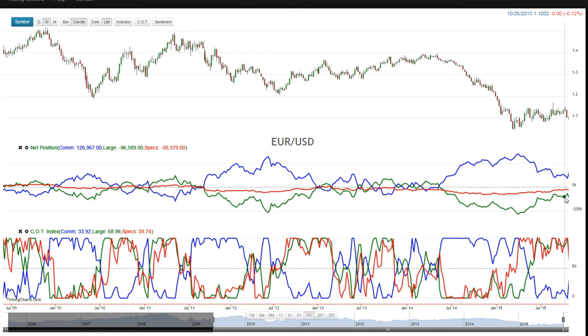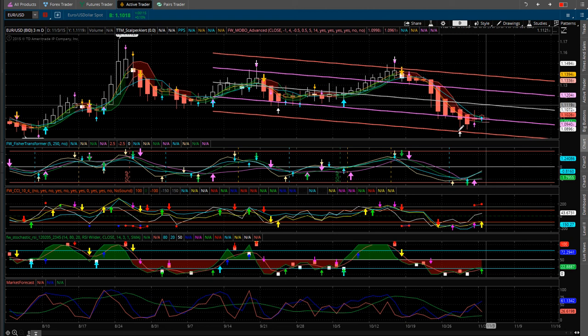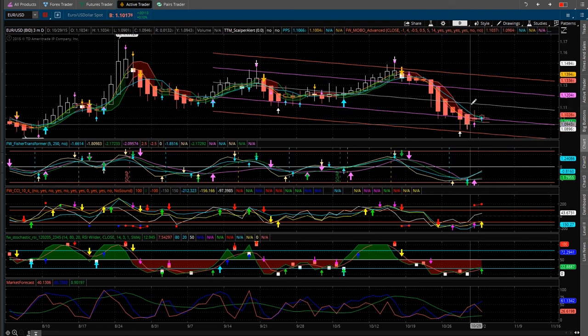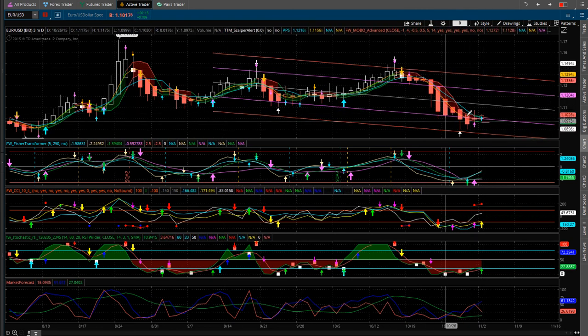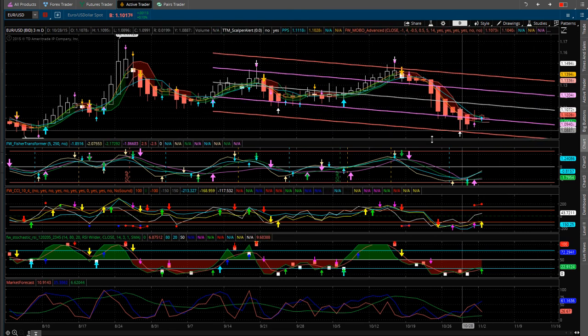But looking at this, you can see that large speculators, they're short. So maybe this week it could be just a bunch of head fakes and maybe push lower. I'm waiting for this to catch up. Maybe not, but I'll come back to it. So it could probably pop up here, do a little head fake, and maybe shoot lower. But price is always going to channel, so I wouldn't be surprised if it goes up here, maybe here or here, and then maybe push lower and then take that out and continue.